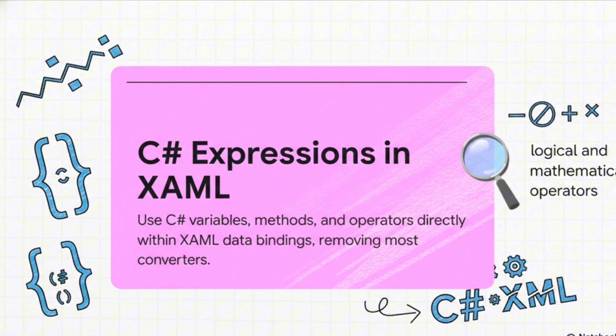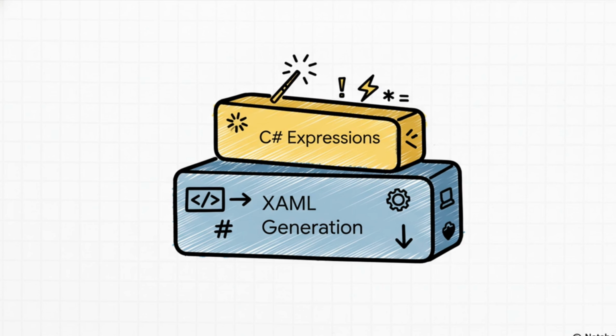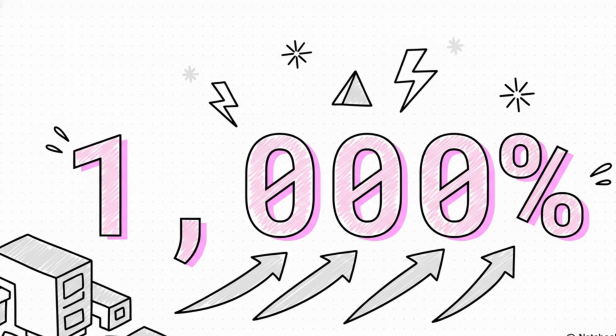The XAML compiler is now smart enough to understand it and just handles all the magic for you behind the scenes. Now, this isn't some black magic. This massive leap forward is actually built on the shoulders of another recent, huge innovation, XAML source generation. You know, the feature that compiles your XAML into C# at build time? Well, that pre-compilation step is what makes all of these new powerful expressions possible. And just to give you a sense of how solid that foundation is, enabling XAML source generation by itself can boost your app's performance by up to 1,000%. Nope, not a typo. 1,000. So this new feature is built on an incredibly fast and solid base.